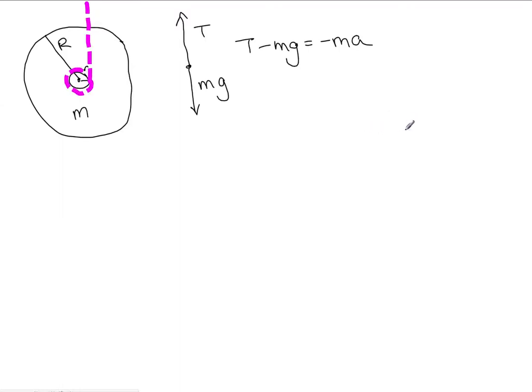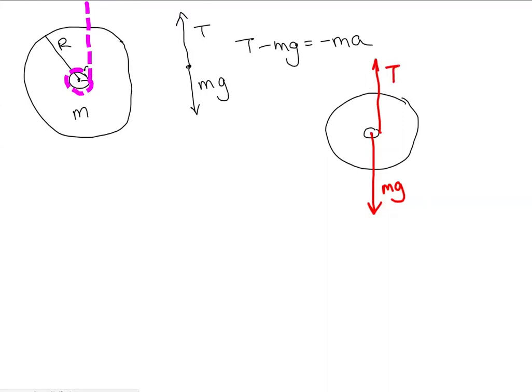So I'm going to draw that picture again so that I can do a torque diagram. There's the outside radius and here's the inside radius. And I have these two forces here. The mg is going to be from the center of mass of the yo-yo, which is also the center of rotation, right there. And the tension, we can see it's being applied to the outside of the axle. So it's right here, the tension.